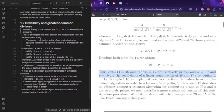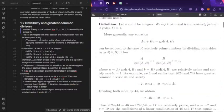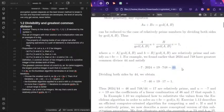But this line here is super important. So this whole idea is that we figured out these two were relatively prime because we got this 44. That was the first part. Remember, I showed the code from week 8 where I took two numbers and was able to find the GCD. Then it's saying, okay, all you have to do now is divide both sides by 44, which is super interesting because you're just trying to get this to 1. And because it goes down to 1, it's saying they're relatively prime. So the point is that you can now take, because there are no decimals and no remainders, you get whole numbers here.